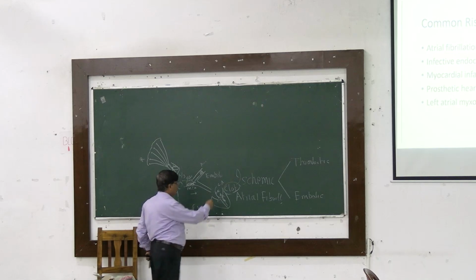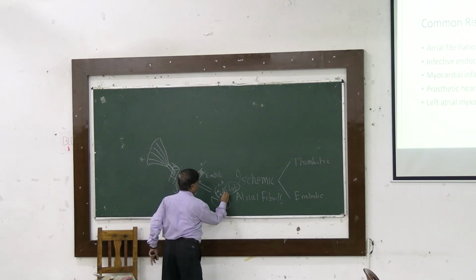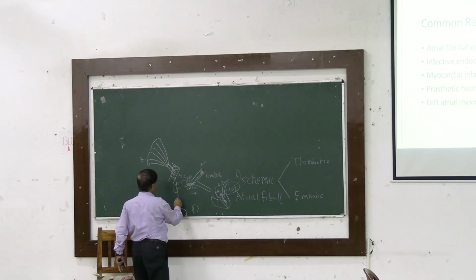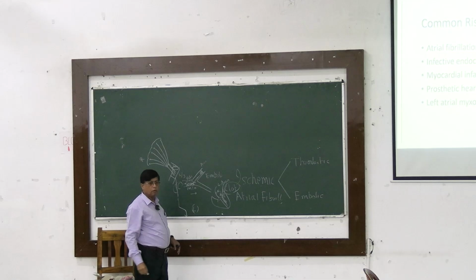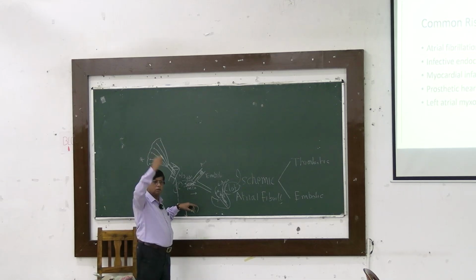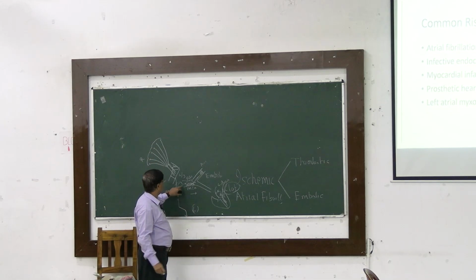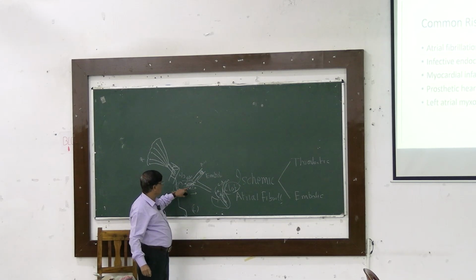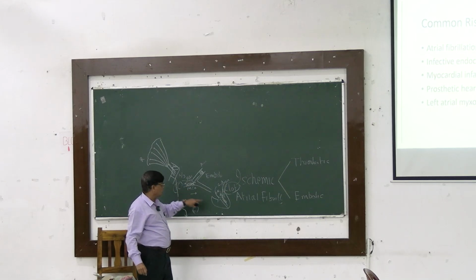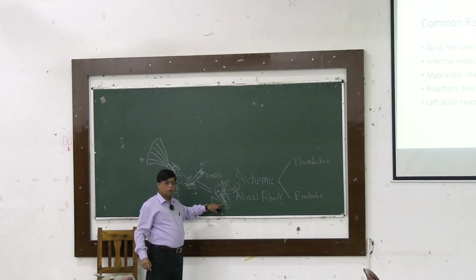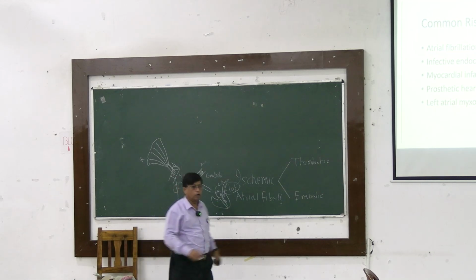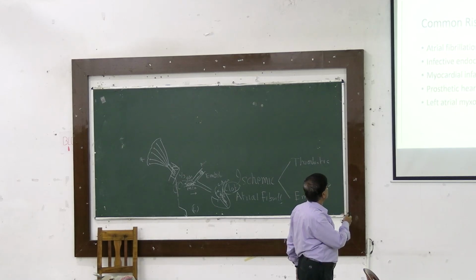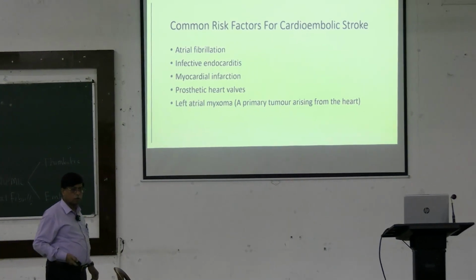Now, the left atrial clot will come to the left ventricle, and from the left ventricle to the aorta. From the aorta it will go to the carotid artery, which is in direct continuation with the middle cerebral artery. So, at the middle cerebral artery, that embolus can dislodge. So, not only from the area where it is formed, the thrombus can come from the heart also. This is called cardioembolic stroke. The cardioembolic stroke can be caused by atrial fibrillation.